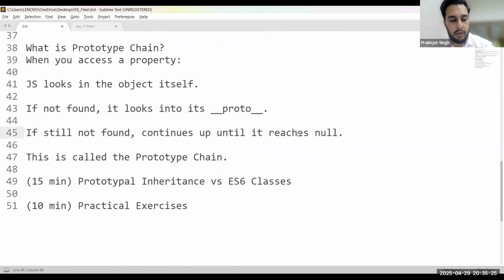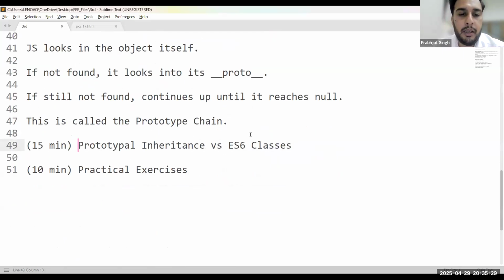There's one thing which was left for us in the previous class, that was prototypal inheritance versus ES6 classes. I would like to explain the concept of prototypal inheritance, and what we can achieve with the ES6 classes. This is what I'm going to complete in this class first.